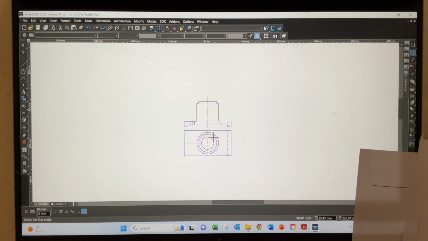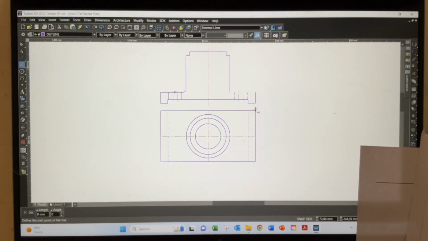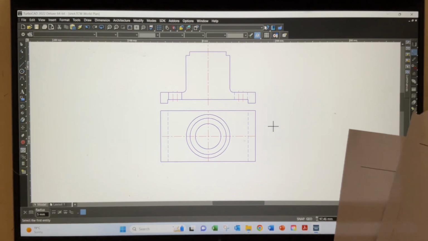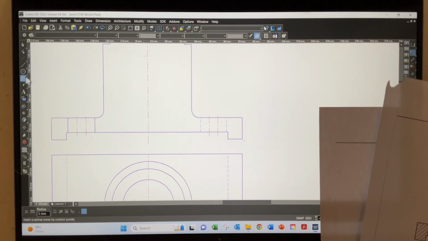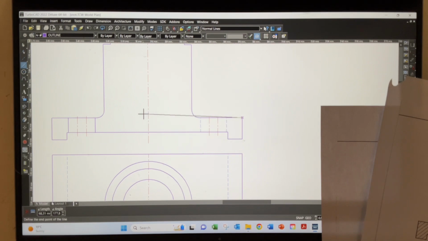Come over here. Let's just draw a line going from there across to there over there, and I'm going to then fillet that little section over there. Fillet, click on that line, and there we go. I've got my fillet done. Right. Okay, I need a line that's going to go across over here to the center line.